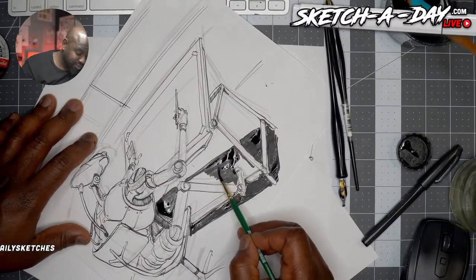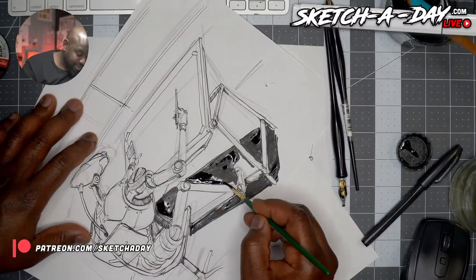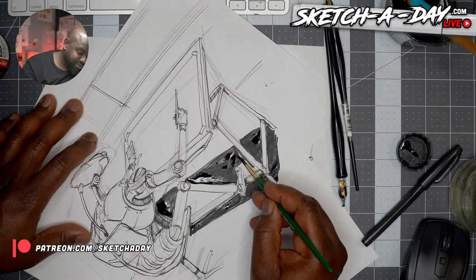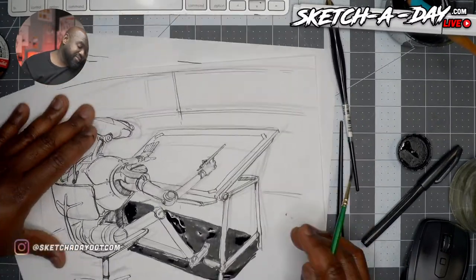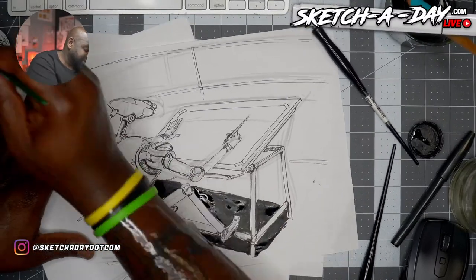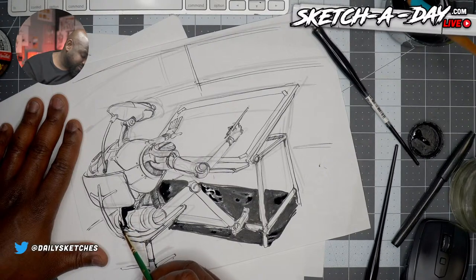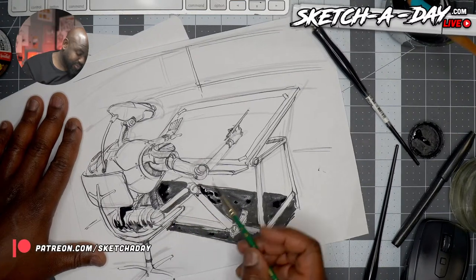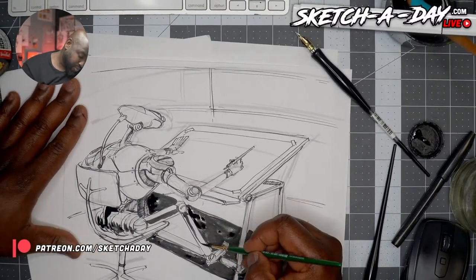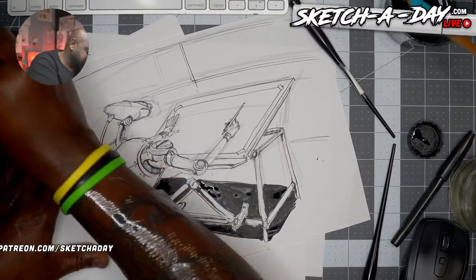All right, so we haven't really decided what our structure looks like for the house or building that this robot is designing, but we can do that eventually. I'm gonna go ahead and black in. I have an idea for shading, so I'm going to see if this works.